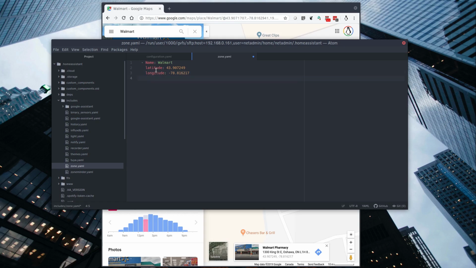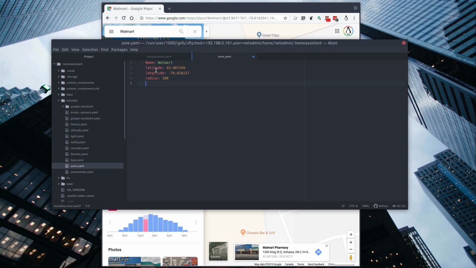Now we're going to define a radius. A radius basically just tells Home Assistant how big of an area around that exact point you want to still consider being at Walmart. This helps a lot with drift on your mobile device, or while you're walking around the store, if you want to make sure that the whole store is encompassed in that area. You don't want to be drifting in and out of whatever Home Assistant considers you to be at Walmart, so that automations aren't repeated and so forth. So I will give it a radius of 100 meters.